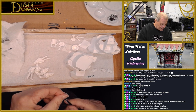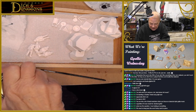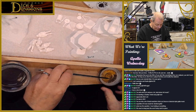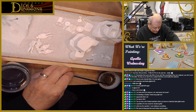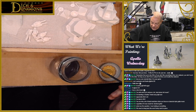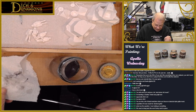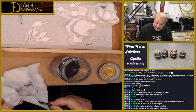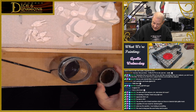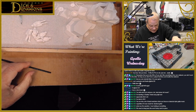Okay, well, I got this brush mostly clean, but not clean enough. The metallic paint sometimes is just hard to get out of the brush, especially a soft bristled one like that. So I'm going to use some isopropyl alcohol and push things around on 2 square feet of space that I'm given for this. I guess maybe I have 3 square feet that I'm given on the top of the workbench here for this stream. I might be able to make another square foot if I cleaned it up and moved some things out of the way. But there's always something else to do.